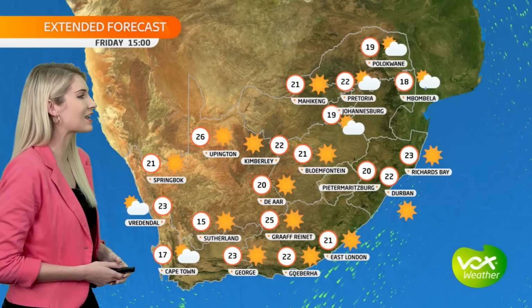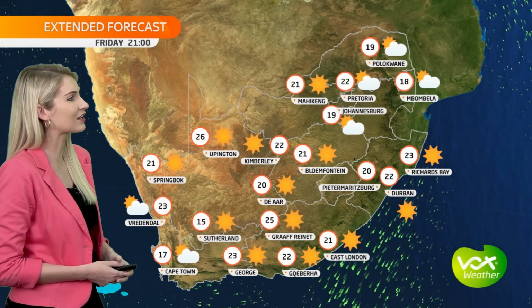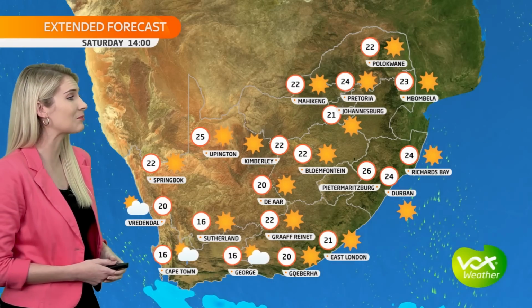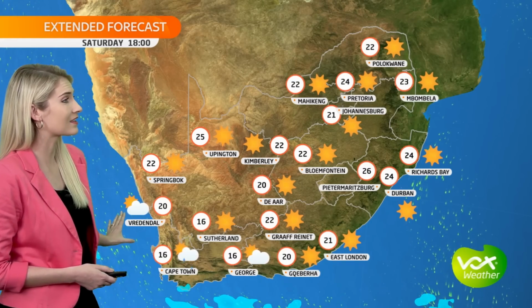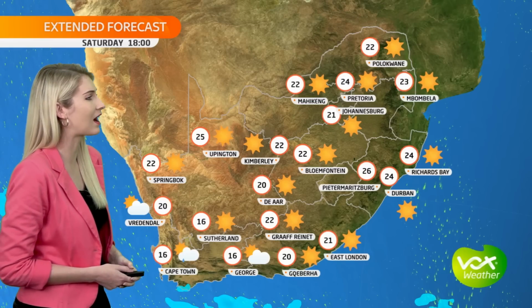And then on Friday, mainly sunny skies for the central and southern parts of South Africa, partly cloudy conditions for the east as well as here in the west, and cooler weather will return to Cape Town ahead of another front that will bring another spell of light rain and cold conditions this weekend, with only a high of 16 degrees. Ahead of that front, warmer conditions for the Highveld with 24 in Pretoria.